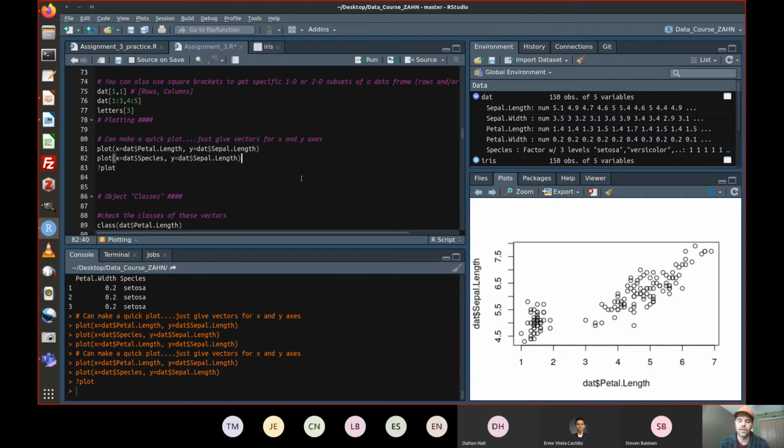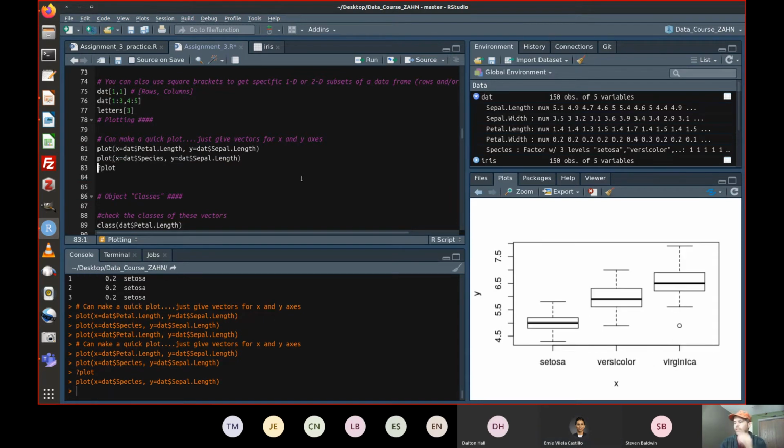And so by default, when we did that, it said, okay, well, the y-axis is definitely numeric, so we'll plot that on a numeric scale. But the x-axis, these aren't numbers, so we're just going to put categories, and then the default plot for that in the plotting function is a box plot. So already, with just a few simple commands, we're starting to get a glimpse of our data set here.